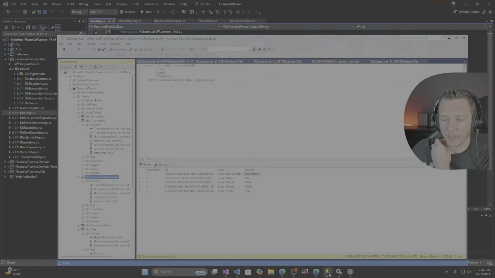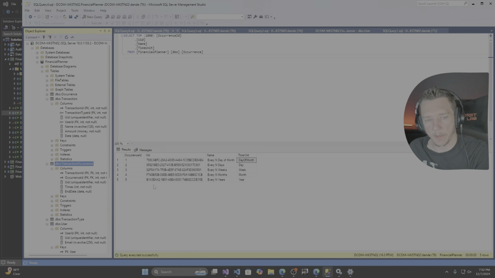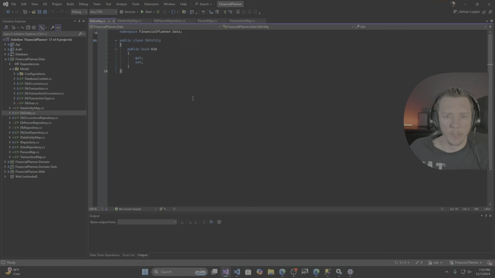So UID is effectively a client ID. It can be generated by the client or by the server or by the database engine, but it effectively is the equivalent of the primary key. It's just not an int. So that way our database design can use ints, which are much faster for joins and indexing and things like that, but we still have the UID for lookup. It could actually be the primary key. We could just make this the primary key, whole other video, and then change this to the clustering key. You just don't want your GUID to be the clustering key. Okay, anyway, different topic for another day.